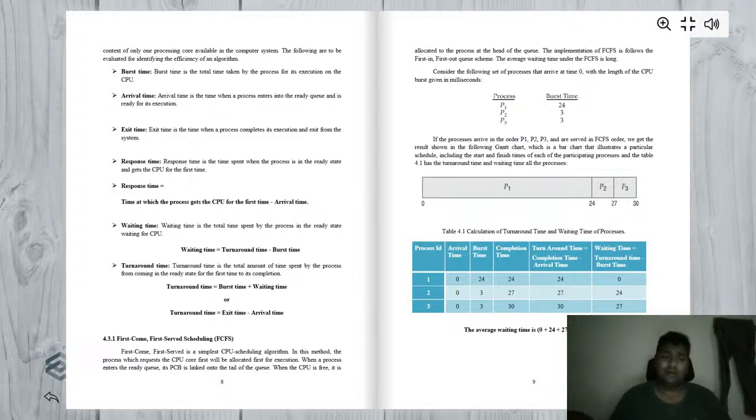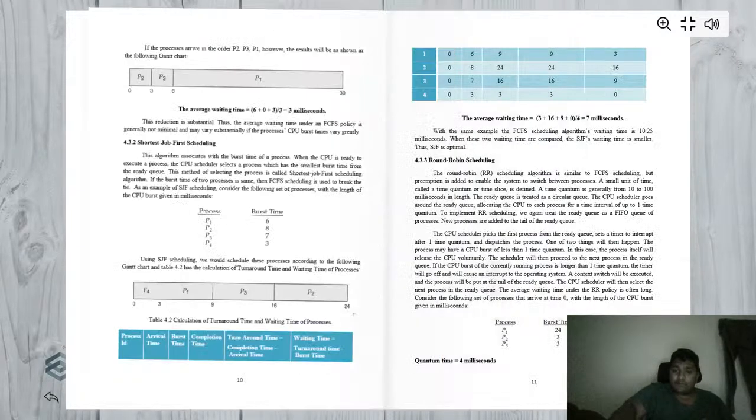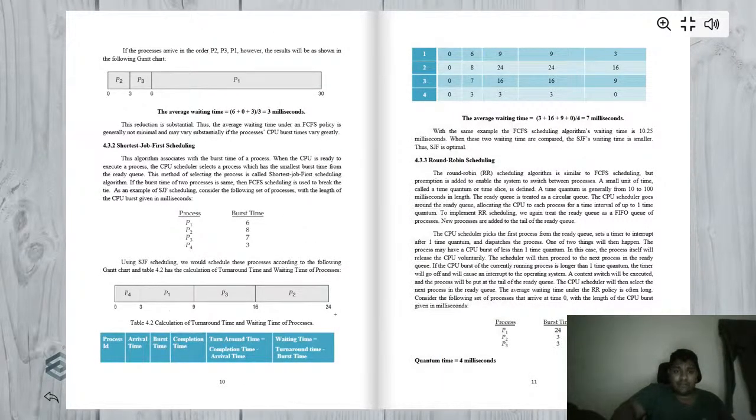First come, first served scheduling means that whenever a task is scheduled, it has to be completed in time, right? The processes go in order, okay, P1, P2, P3, like that. Whenever a task is given, we must complete the task on time. Okay. Shortest job first scheduling: whenever you are finishing a job, the shortest one should be completed first.